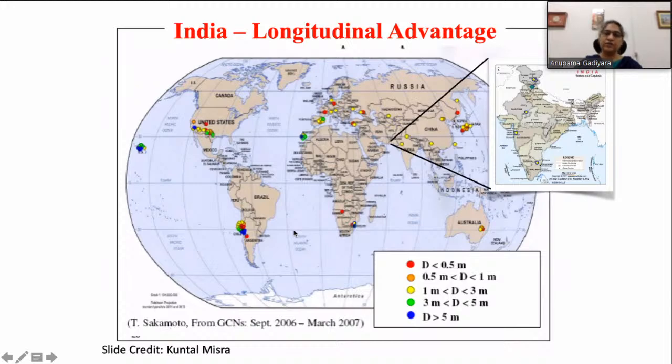So when we want to observe these objects, which are called transients, it is important to have coverage in time as much as we can, and using the observatories across the globe will help us get almost 24-hour coverage of these objects. Now, why do we need 24-hour coverage of these objects? Because they are transients, which means that they are changing their physical properties rapidly with respect to time. So it is extremely important to monitor them and get what we call time-resolved observations of this. So this is where India is very uniquely positioned.